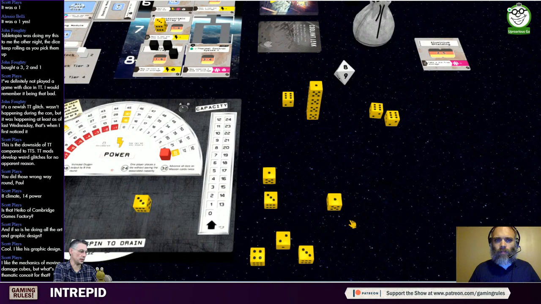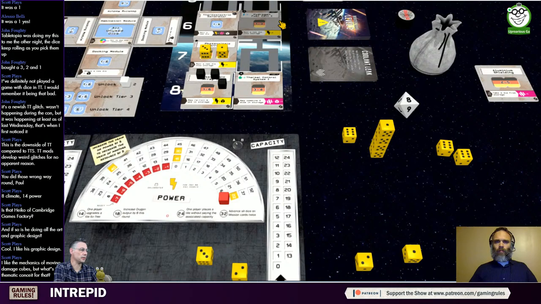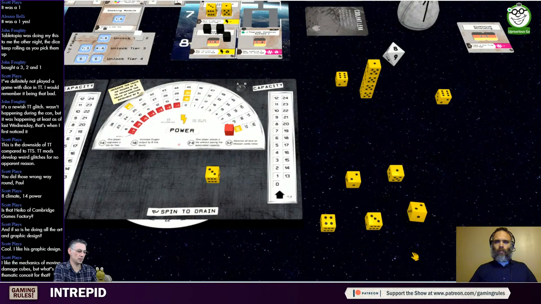Okay, it's a 1. I will then use this 3 to buy a 2 and a 1. And then I'll use that 1 to put that on there, which is roll a new die into storage. Okay. Low numbers a go-go here. I'll then spend the 2, putting it on there, roll a new die into storage. Oh, it's another 2.